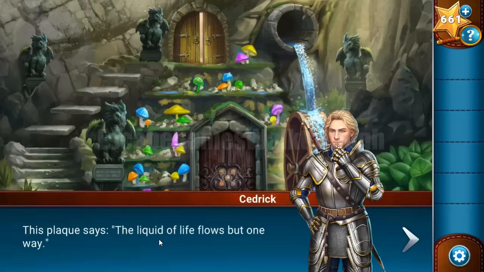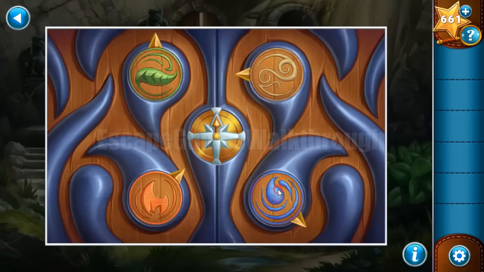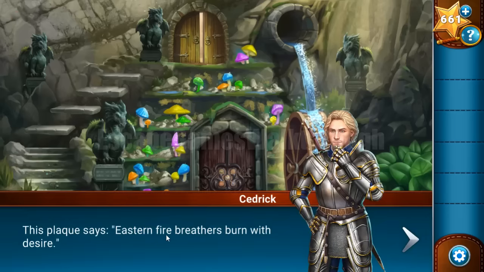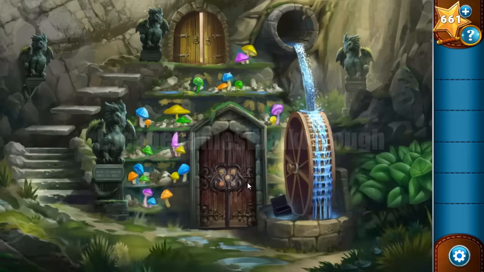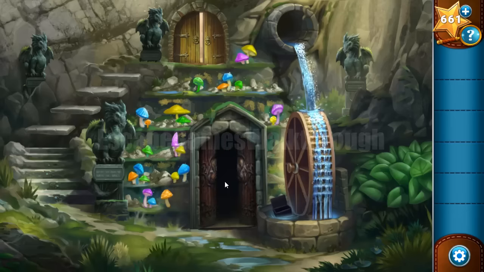Here we have the liquid of life flows, but one way it flows down. That water flows down, we need to set. And for the fire we have the text eastern fire. So this direction is for the east. And the gate is open, so going in to meet the dragon.